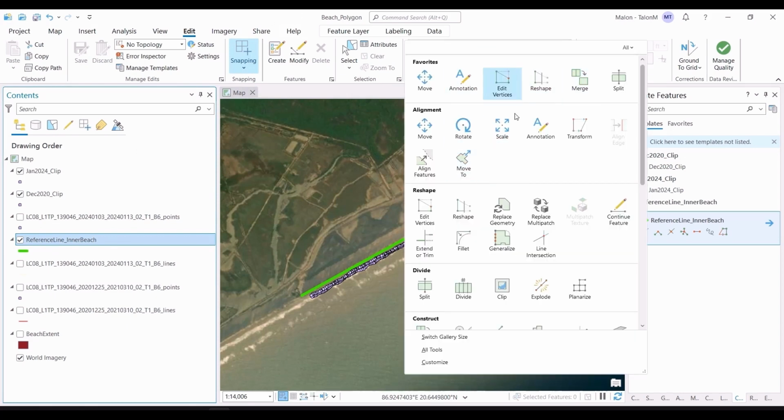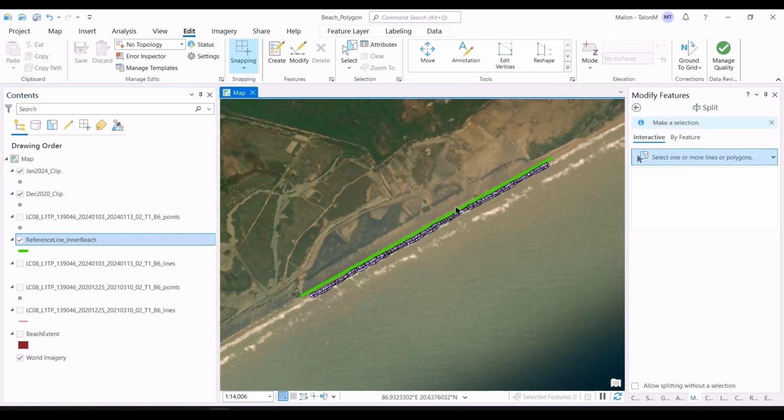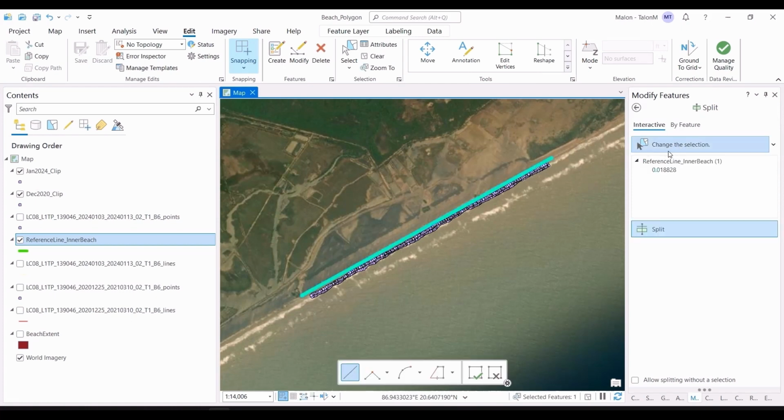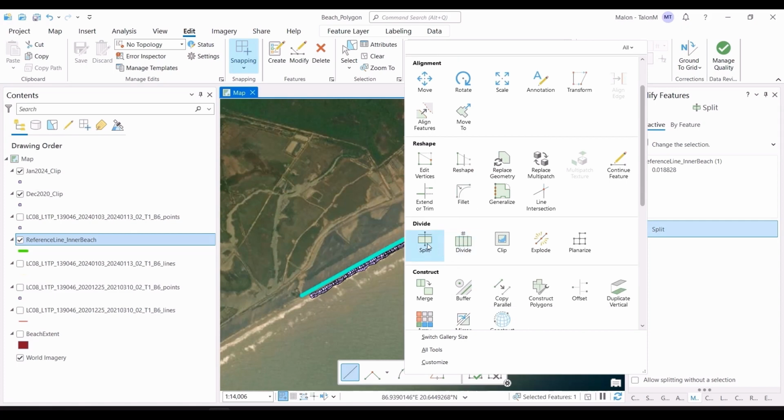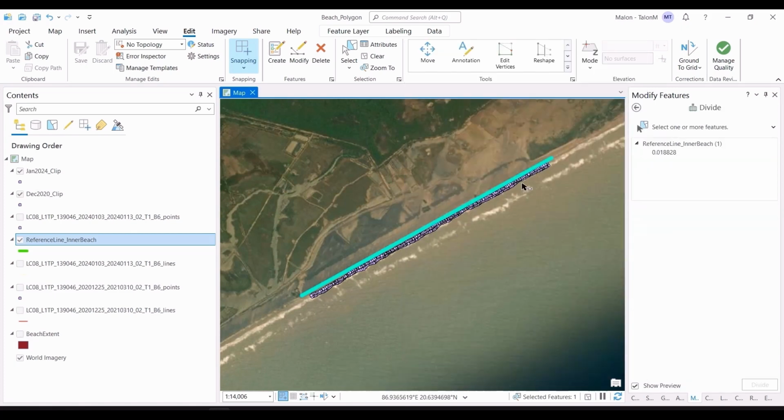So the first step which we need to do is go in the edit tab and click on the divide tool. I had used the split tool earlier, that was incorrect. We have to use the divide tool. As you can see that there are three ways which we can divide based on distance, parts or percentage. We'll divide it into 10 equal parts.